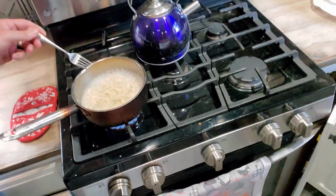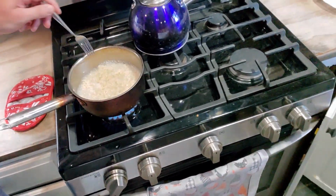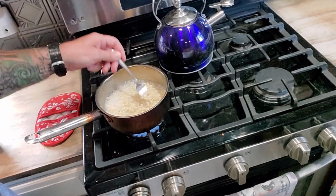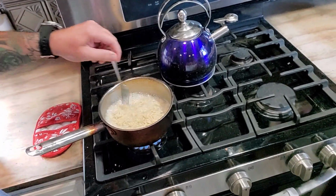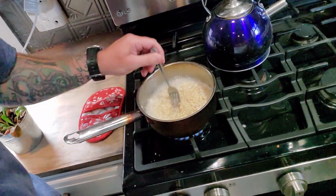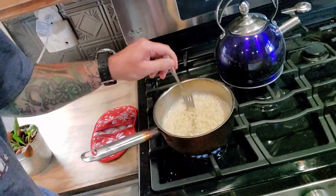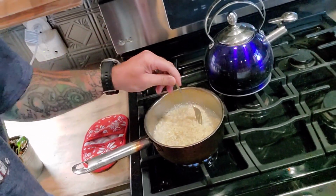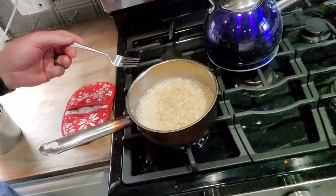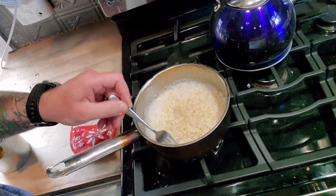So now that I've got them nice and mostly separated, I'll just take my fork, and I'm burning my hand, and I will just keep doing this until all my noodles are completely separate. Now, all the water that you started with isn't going to be there in the end, right? Obviously, you're going to lose a little bit of water, which is good because that means just less I have to drain, but you also don't want to drain all the water, and I'll show you what I mean in just a few seconds. I'm watching the colors change in my noodles. It's looking very, very nice. I got a piece stuck to the side. There we go.